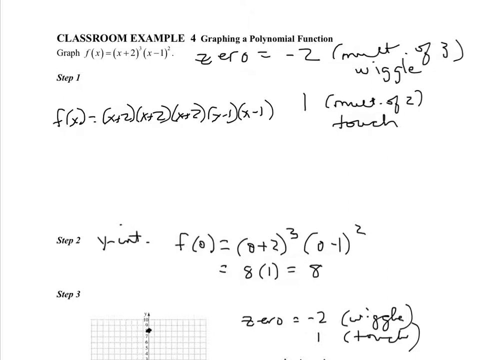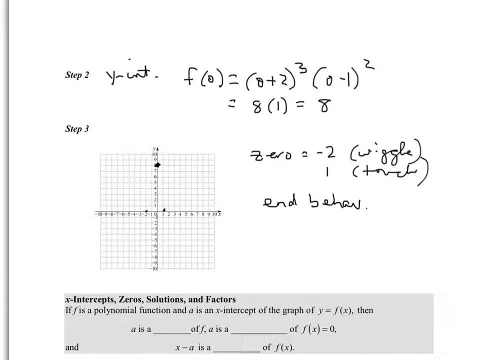Now, if we were to expand this, in other words, we'd have to use FOIL, and then we'd have to take that, and then multiply that trinomial times the next binomial, and keep on going. Think of it just the same way as when you do FOIL. You have to start off by multiplying first terms together. All I need to look at is first times first times first times first times first. That tells me I'm multiplying x together 5 times. That's all I need, is to know what that first term would be if this were expanded out. It would be x to the 5th. So in deciding end behavior, I just ask myself, what will be true if the first term is x to the 5th? Well, it's odd, and it's positive, so that means down on the left, up on the right. And I'm ready to graph now.